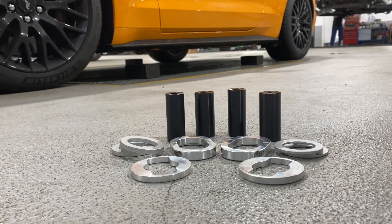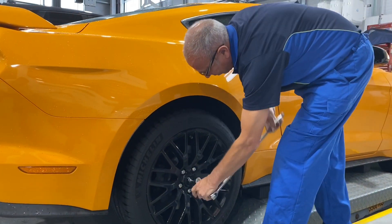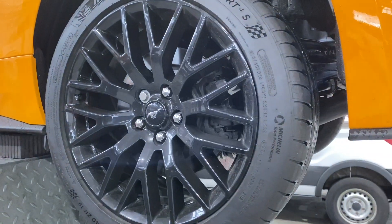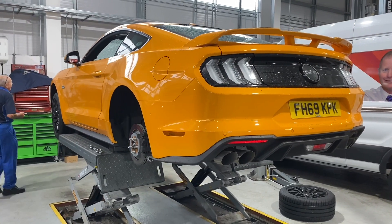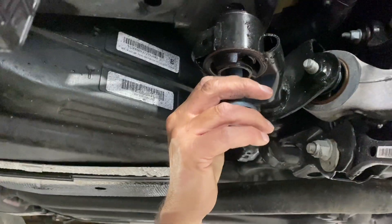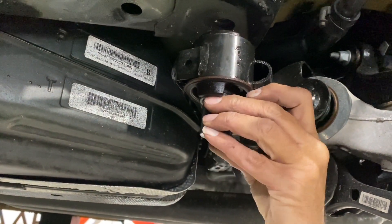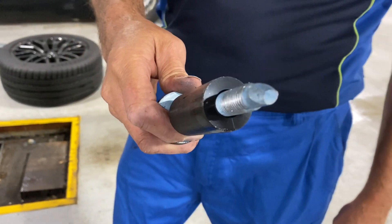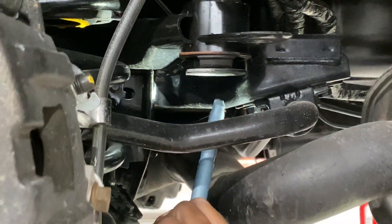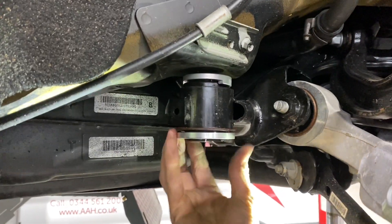When you actually look at it, the Steeda kit is very, very simple. It's just four cylindrical spacers, eight placement plates or brackets, and that just gets the subframe sitting perfectly exactly where it should be. Now on the line, they don't really have the time or the budget to do that, so the subframe sometimes goes on not perfectly square. And of course, you've got the chance it can move slightly under load. The whole point of this kit — as you can see the movement that the bolt's got there — is to take all of that away by putting these collars in so the bolt sits perfectly inside. All of that tolerance goes. The subframe can only sit in one place, and what you end up with is a rear end that does exactly what the designers intended it to do. And it makes the suspension work more efficiently.